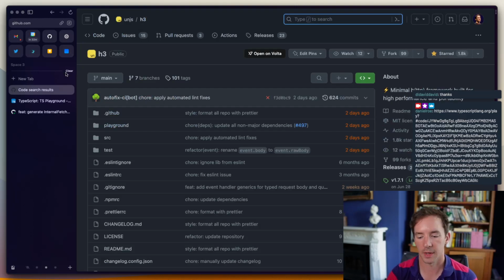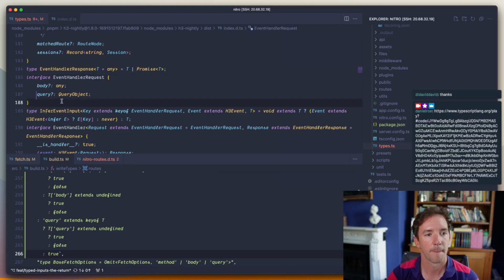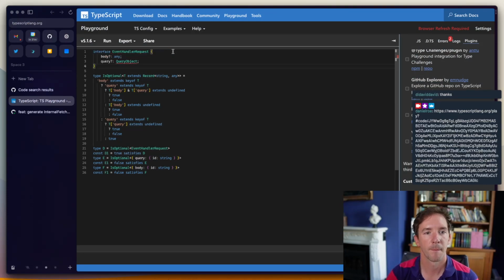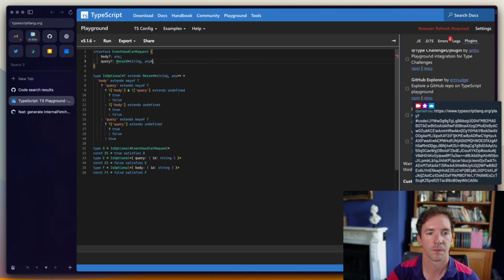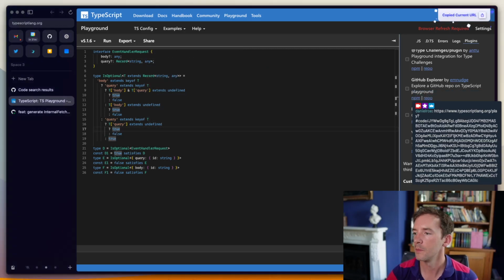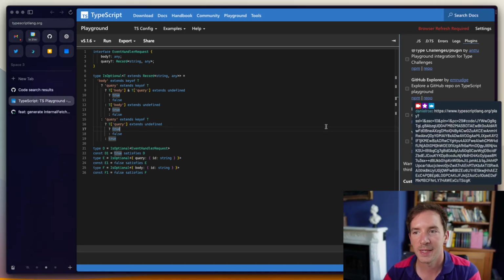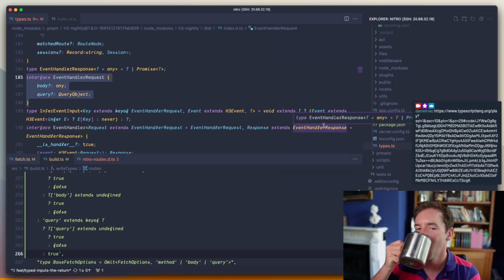I can actually grab it from here. There we go. So that's a playground if you want to basically solve the same problem, and probably faster.